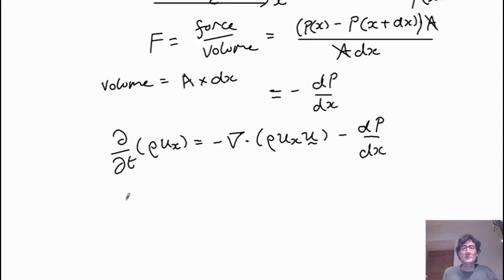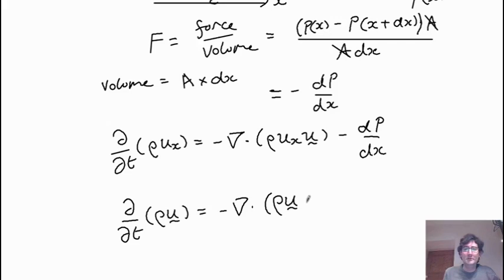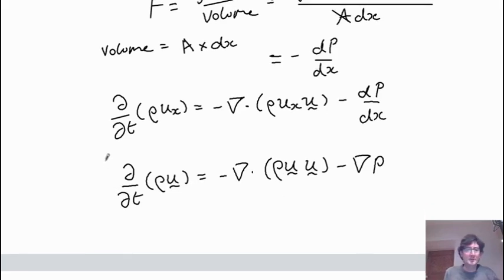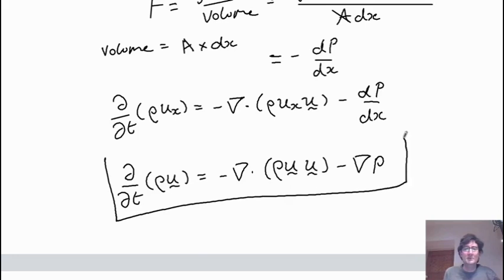And so it's more convenient to write the whole thing as a vector. And so we just write the momentum equation as d by dt of rho u, where u is now a vector, plus the divergence of rho u u, minus, and then here we have a gradient in each direction, so it's just the grad p. So this looks a bit confusing initially, because now we have two u's in here, but just understand that this is three equations basically written out, one for each component of u, and that's the momentum equation. So that's the second Euler equation that we've derived there.